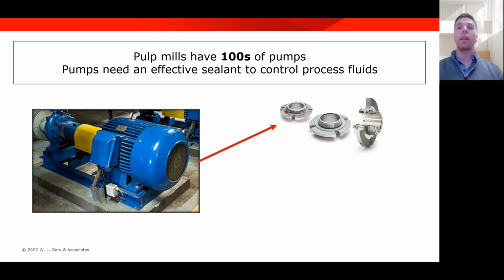Instead of mechanical seals, many pumps in pulp mills use an ancient technology called packing. It's funny, packing is a seal that's designed to leak. Packing can be made of a homogeneous material that's man-made or natural, like flax or acrylic, or it can be made of quite advanced stuff like expanded PTFE, the space-age stuff that goes into Gore-Tex, and it may include many variations of ingredients like expanded PTFE with graphite.